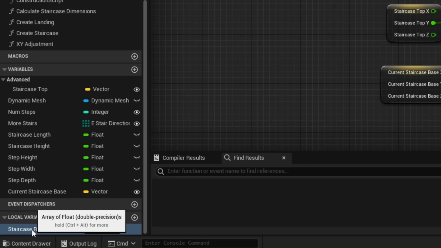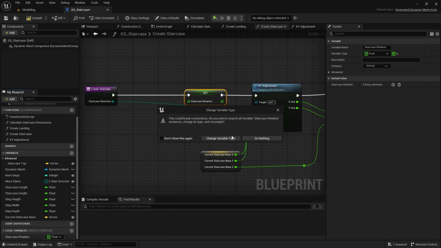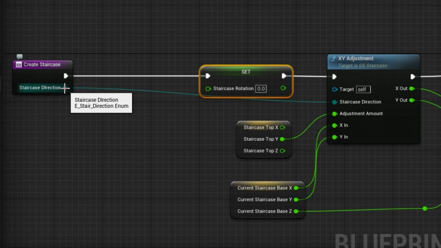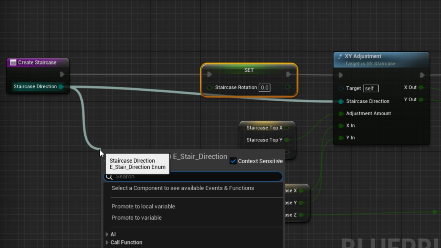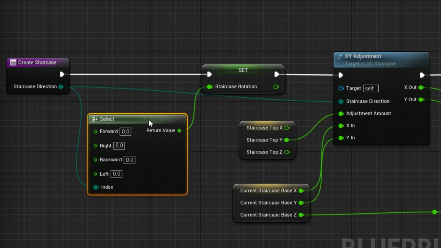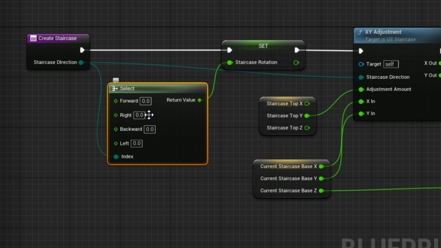And what we need to do is set this. So let's use Alt to drag it out, connect it to the execution pins, and now we need to set this staircase rotation. At the moment, actually, I've noticed it's an array. Make sure that you right click it, change the variable type, so it should just be a single float. And now take our staircase direction, do a select, connect it to the float value, and just like we used it in the XY adjustment, we can now set rotation of the staircase based on the direction.